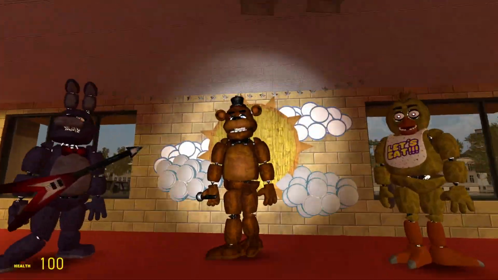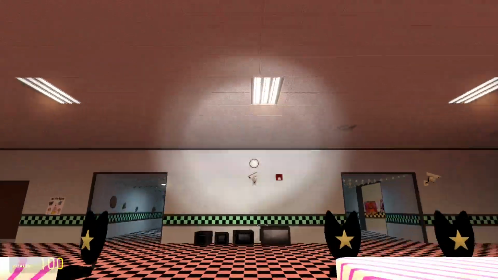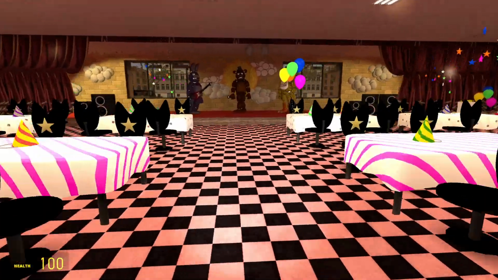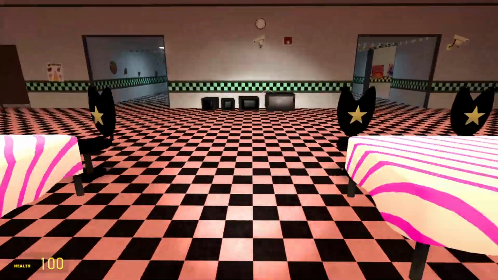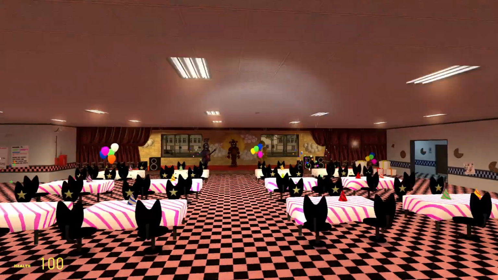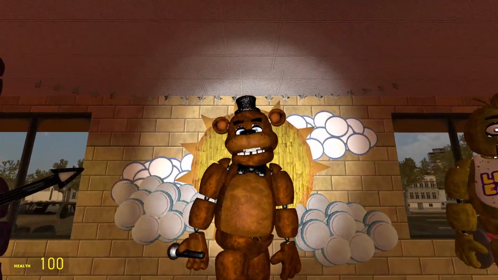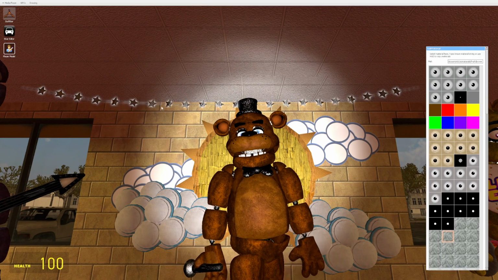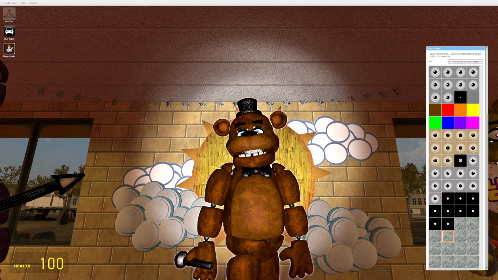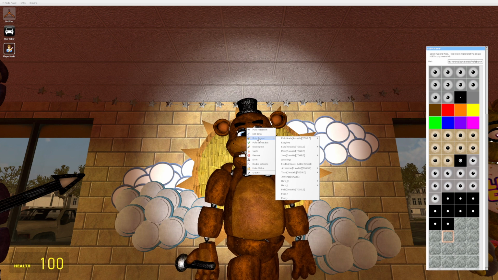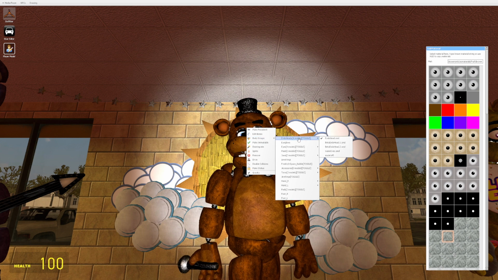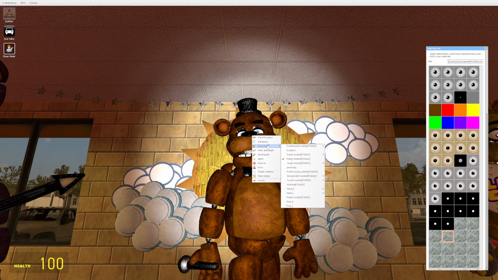Now, if you press V, that's V-clip. That's how you V-clip through the map. And if you want to change an add-on, like ragdoll skins, you hold in C and then right-click. Not left-click, but right-click. Then you hover over body groups and click on his mask. He'll change his mask.